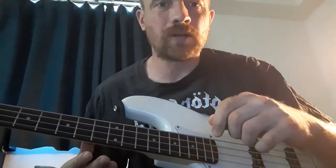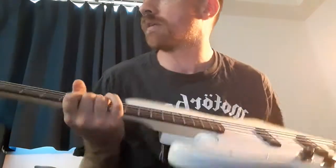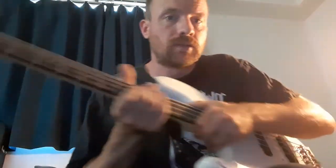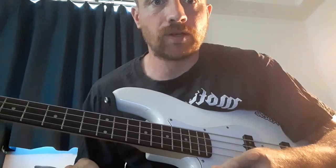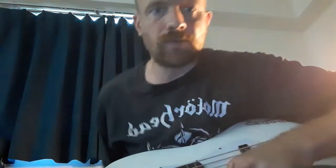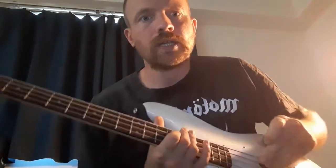People ask about my equipment — what gear I'm using. It's a really cheapo bass, a brand called Playtech from Japan, really cheap. I used to have a Rickenbacker back in England but sold it before I moved to Japan, so I just use this. I play locally in little clubs mainly on guitar, but if I play bass I use this. It does the job. And the amplifier — a Marshall that my mate gave me for free. He runs an English teaching company, moved to new premises, and found it in the basement. It's a Marshall guitar amp — I just stick the bass through it and whack the gain up, but it's quite noisy. I think I need a new lead. Anyway — picking style.